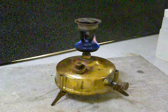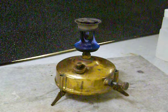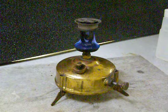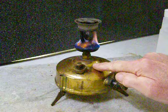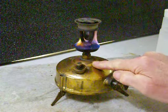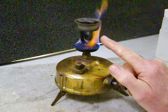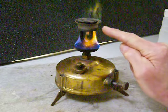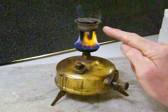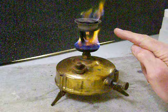It's important that it heats the burner head. Why? Because liquid kerosene won't burn. What happens in this burner head here is that the fuel — the kerosene — is going to be pumped up through the riser tube into the burner and up into the head of the burner. The head of the burner is going to be hot.